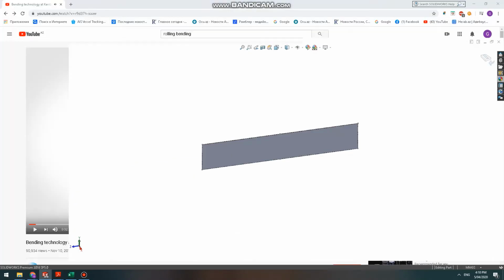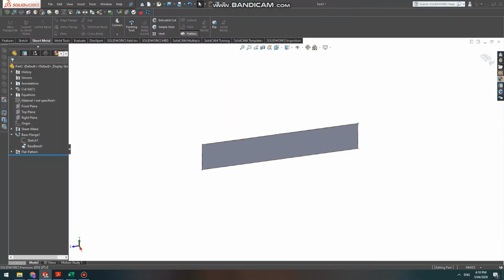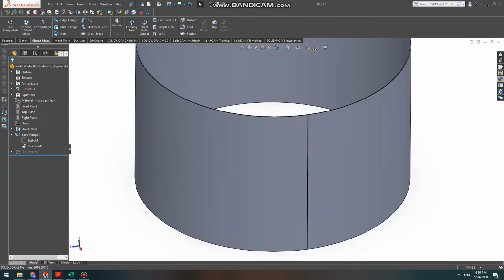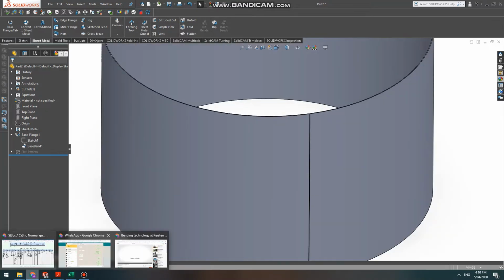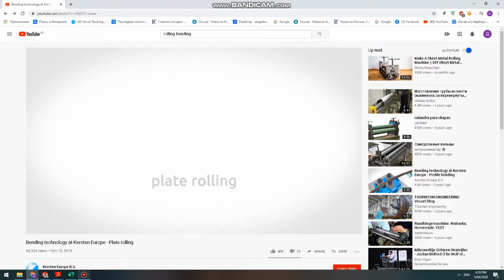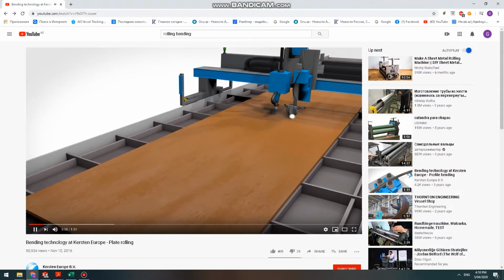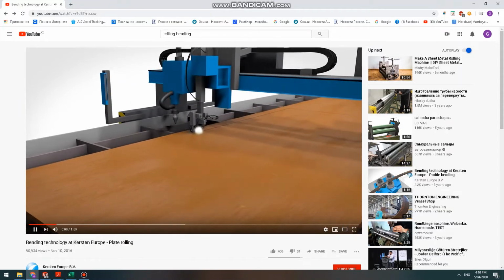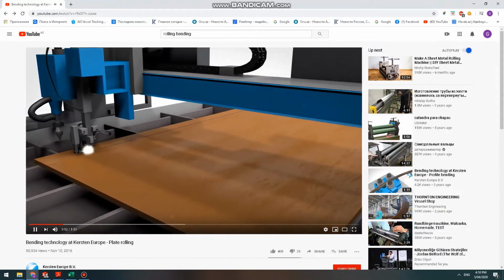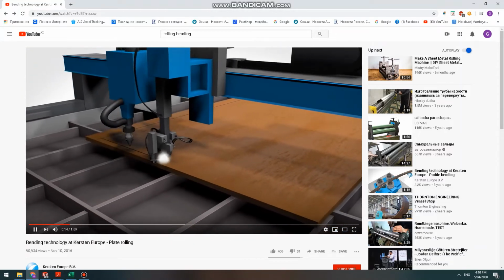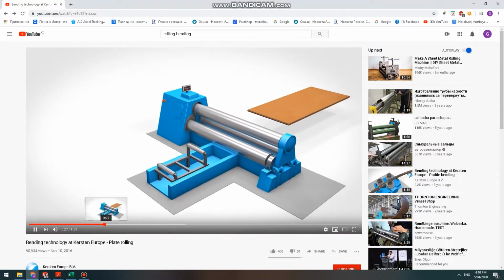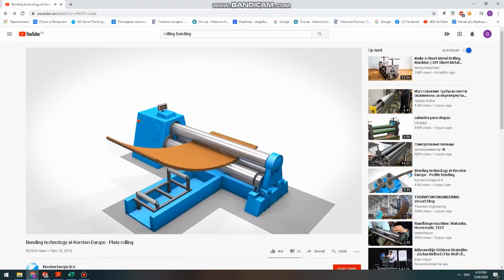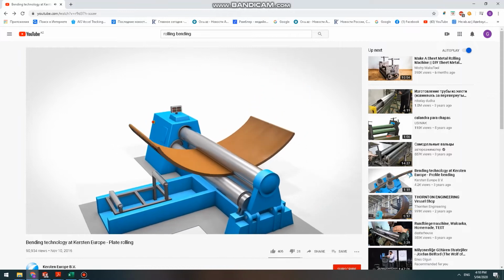So after cutting this sheet metal, we need it to be cylindrical as this, and in order to get that geometry, let's say it's plasma again, it cuts the sheet metal. Let's keep it forward.